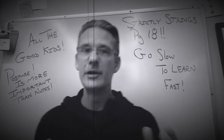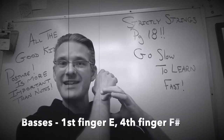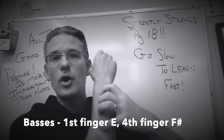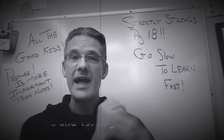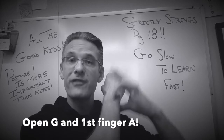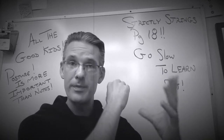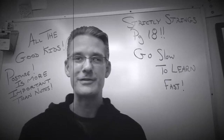And then basses. Yours is always sort of special because your instrument's so big. You have open D, first finger E. Now go ahead and place that second finger down, but really reach, pull the thumb down with that second finger, and then get that pinky all the way up to F sharp. Then roll over to open G. And then when you're on that open string, the other note they'd like you to play on this page is putting your first finger down, which is A. Not open A, that would be lower on the staff. So for basses, open D, first finger E, reach for F sharp, open G, and then first finger A.